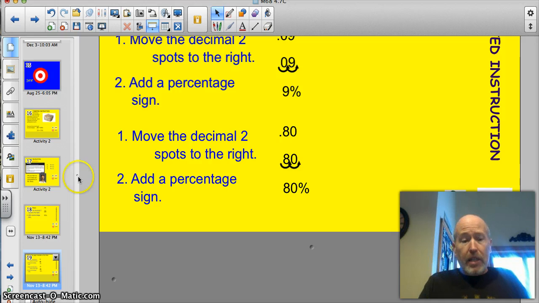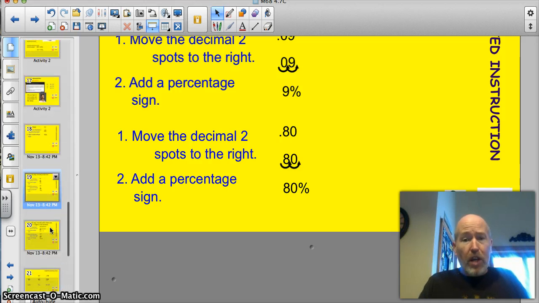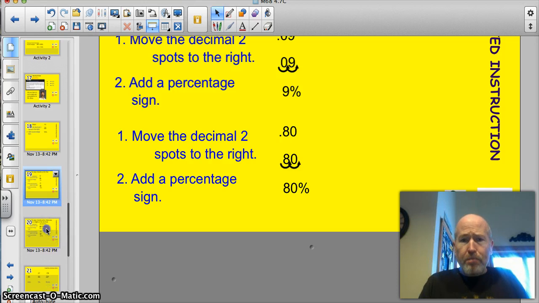I think this is the easiest of all these targets that we've done, where we have to express decimals as fractions or percentages and move back and forth between them. This is the easiest of them all. And I think it's our last one too.